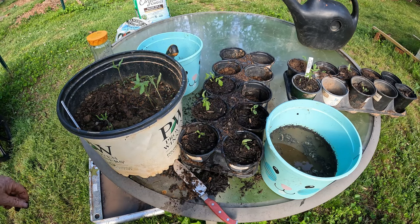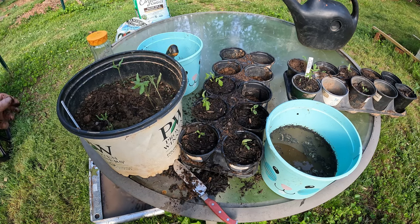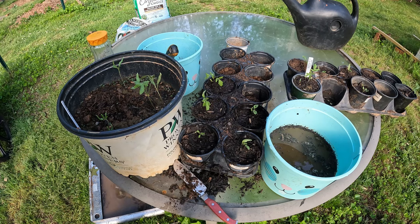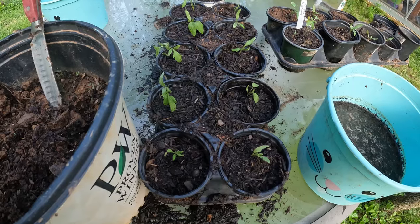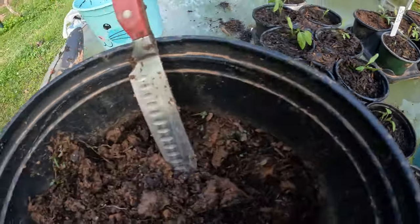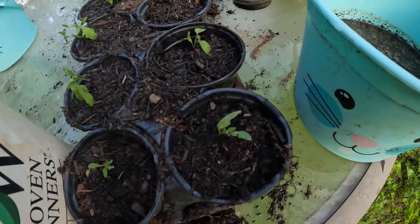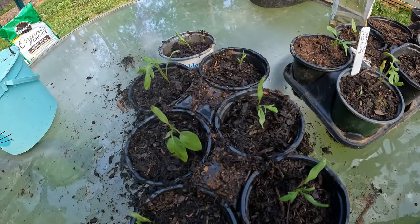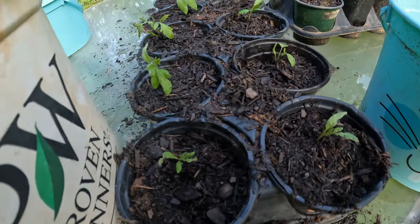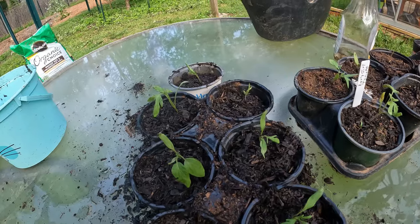Now I am finished with the first five, and I've still got six more to do. We have finished the job — this did not take long at all. All those weeds that were in the pot got wrenched off and they're at the bottom of the water mixture. I got 11 plants out of that pot and they look like they are doing fine. There'll be a little bit of transplant shock just because going to bare roots causes that, but they'll probably recover in a day or two.